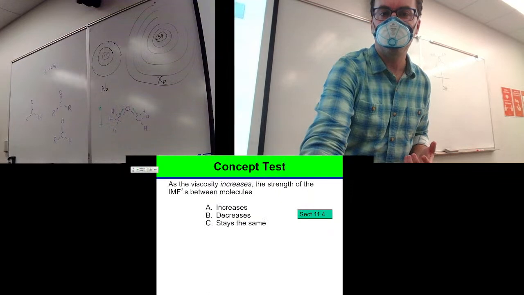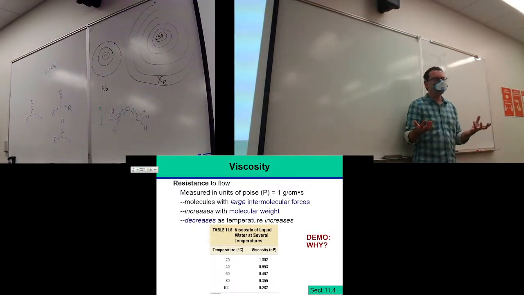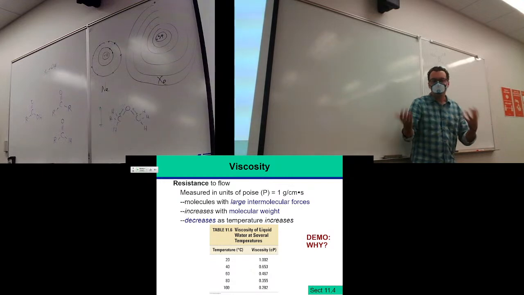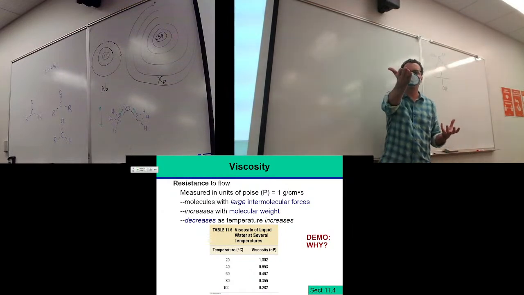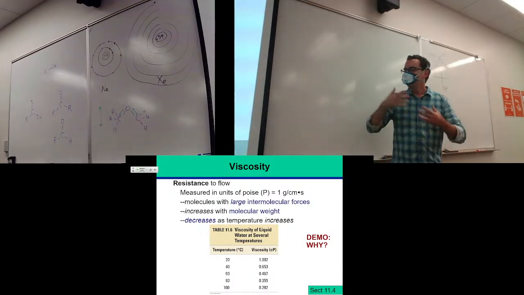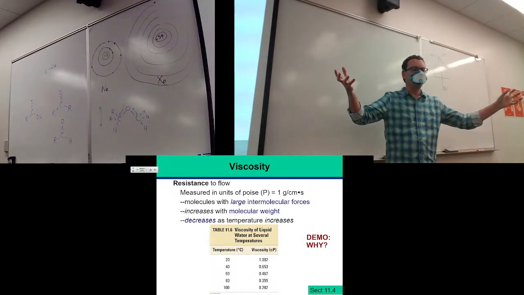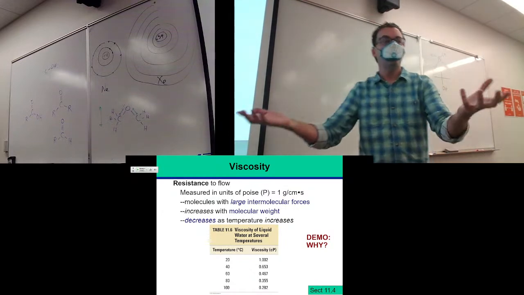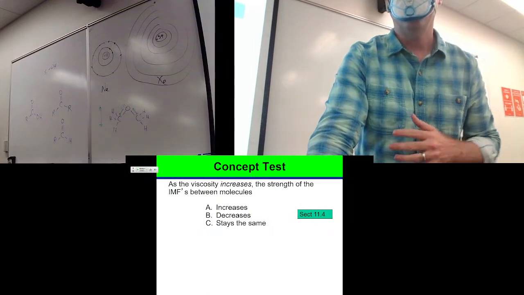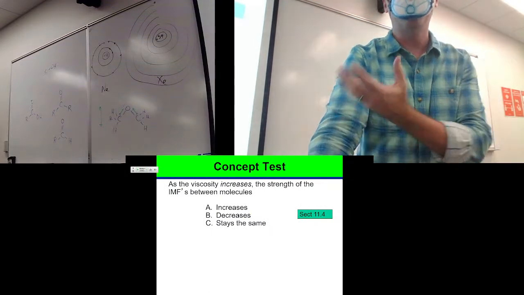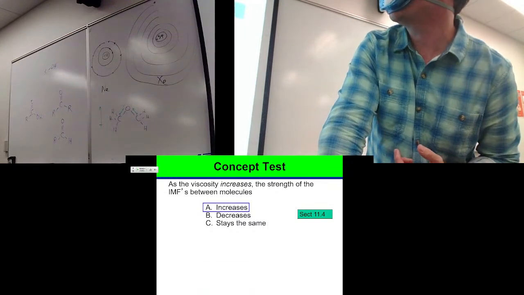So if you think about why that would happen, the higher the temperature, the more kinetic energy these molecules will have. And so this is where it comes back to what you were thinking. The higher the temperature, the faster they're moving, the more energy they have. They can break those IMFs more easily, and so the less viscous it's going to be. So again, if you compare substances that have different viscosities, the higher viscosity substance should have higher IMFs.